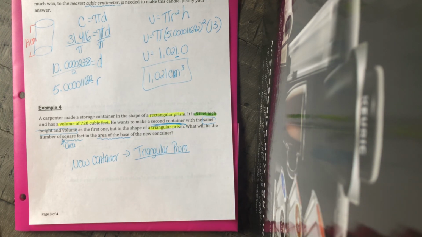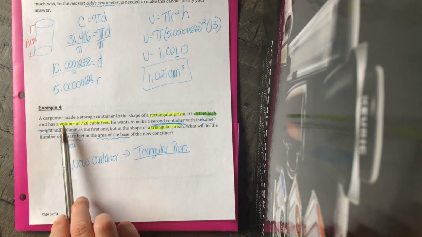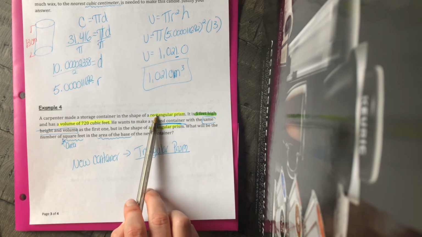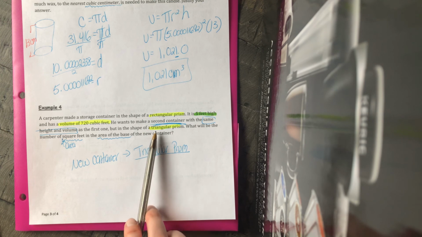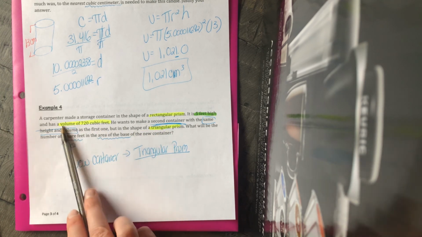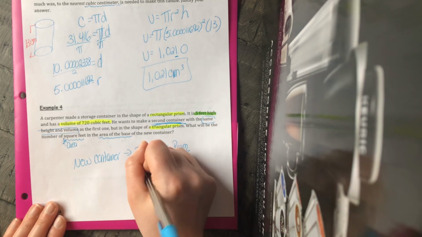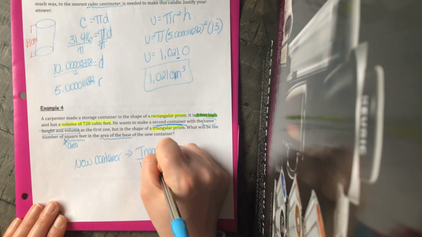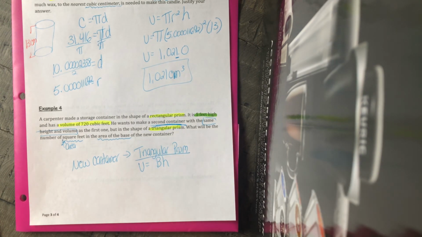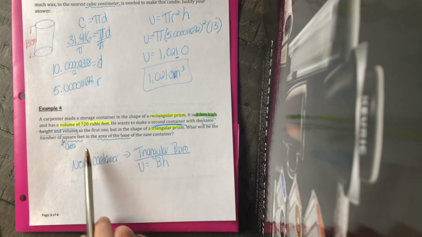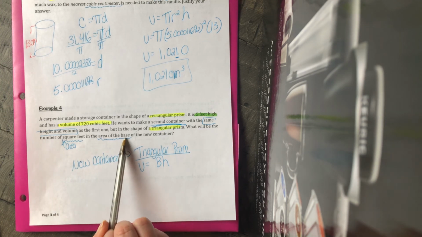If I look up the volume formula, because they gave me volume of the rectangular, and I know that this will have the same volume again, so I might as well look up that formula. Volume of a prism is capital B times H. This is where it is so important. The reading of the question comes into play. The question says that I want to find the area of the base.